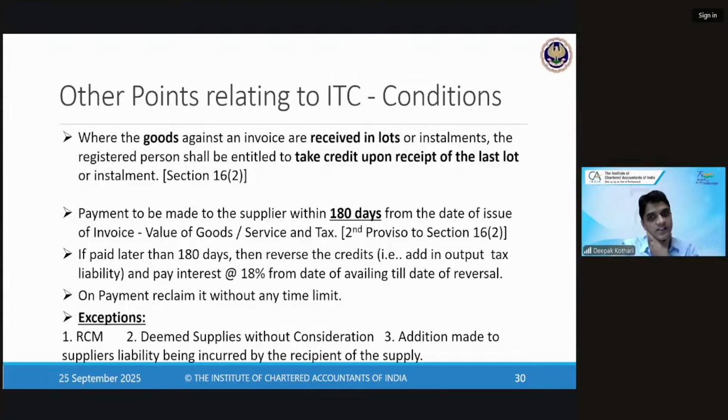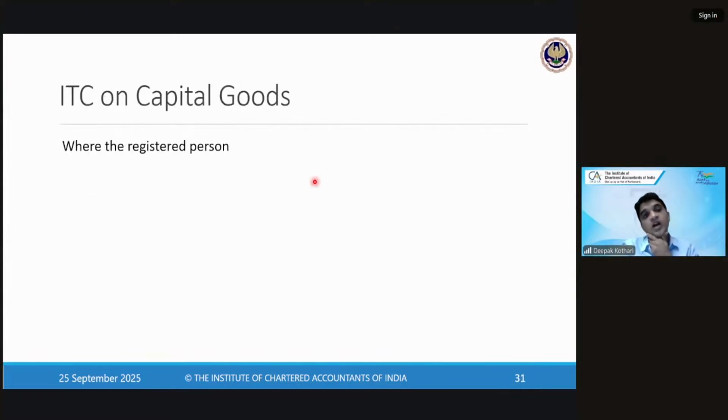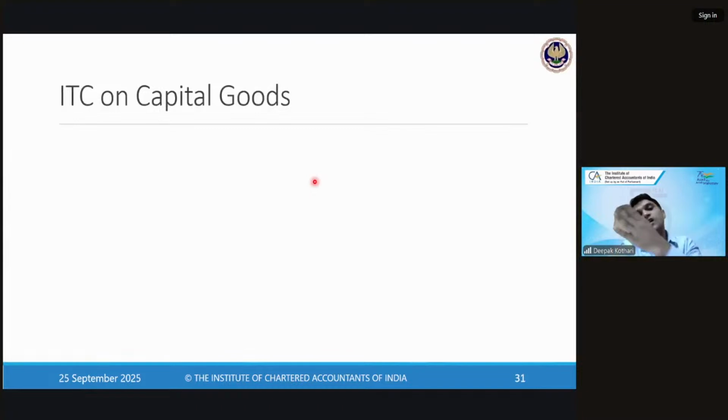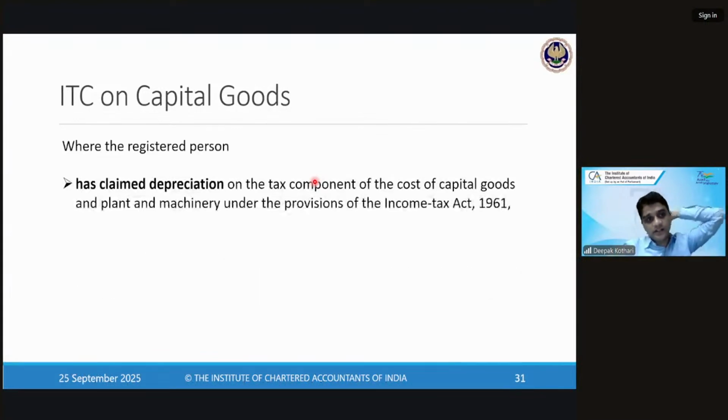Availment of credit in GSTR 3B. Yes, Jaya Manucha, what is your question? ITC, so these are the additional conditions. Then on capital goods also, I said we can claim the credit. How can you claim the credit on capital goods? Before that, availment of credit is in which form? Yes, it is in GSTR 3B itself. Credit can be claimed in GSTR 3B itself.